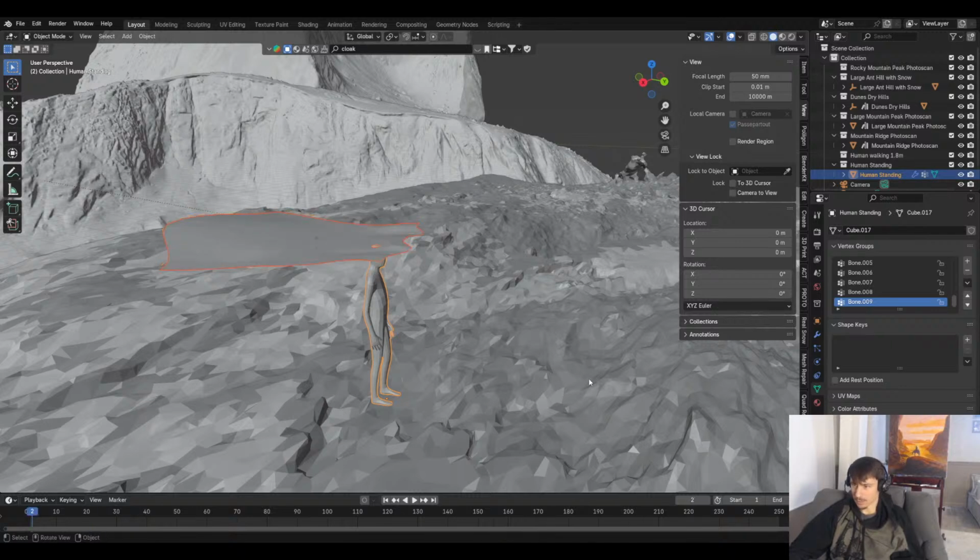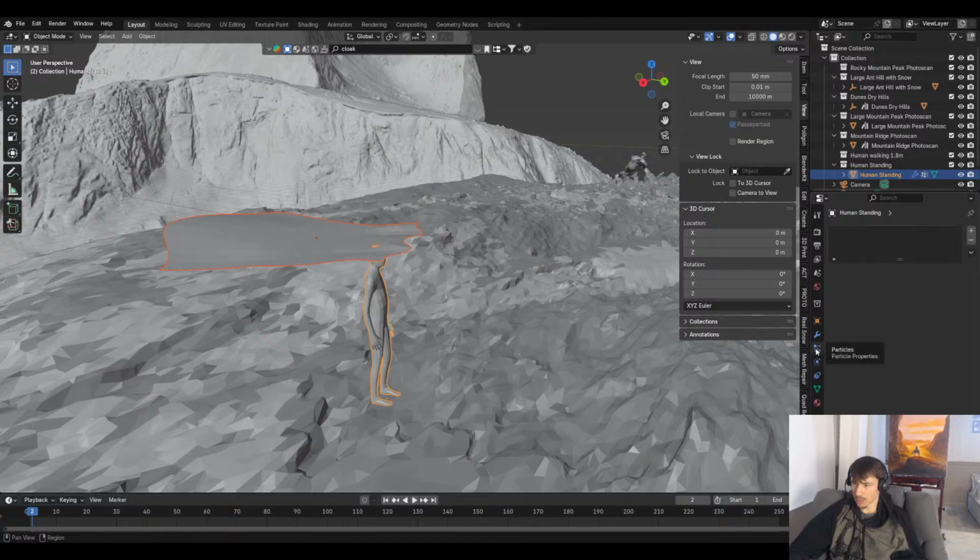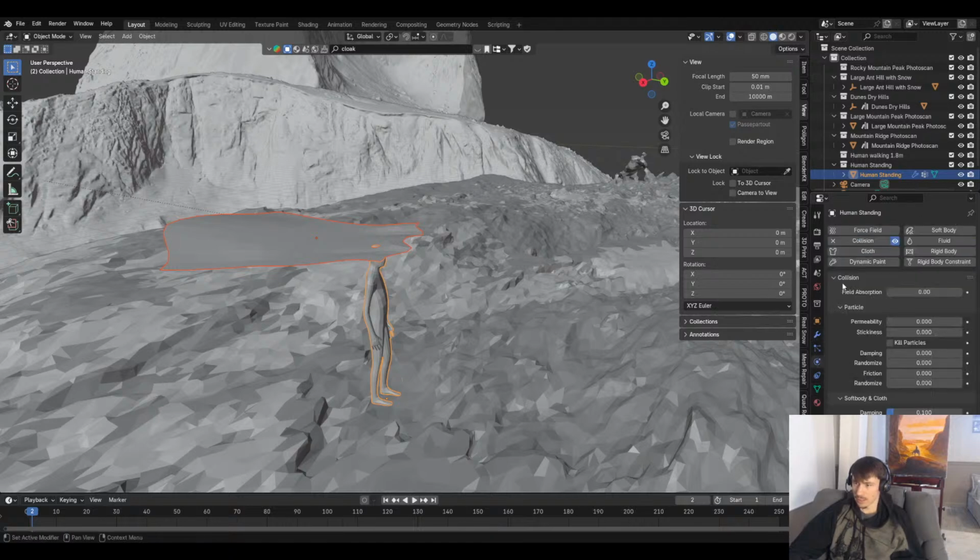No, because then that's gonna make the guy cloth.